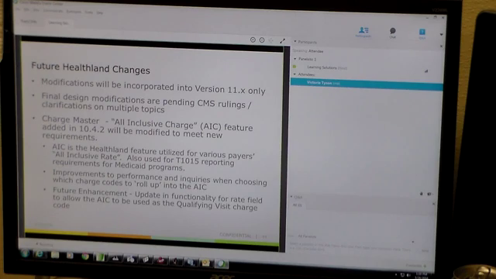And you've got the individual lines. So if it's going on a 1500 for a secondary, then what's going to go over there should actually be the right amount. Thinking about it, because when you create a 1500 from a UB, it will take the original charges and move those over to the 1500.